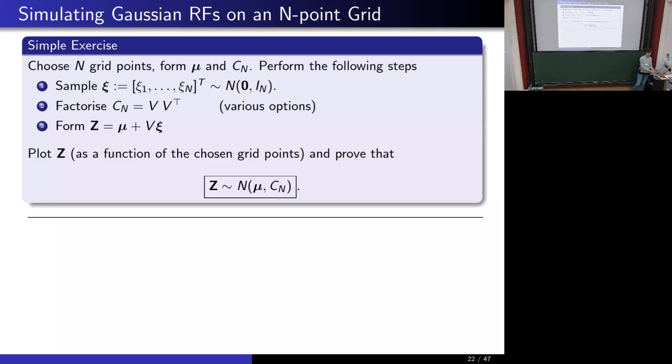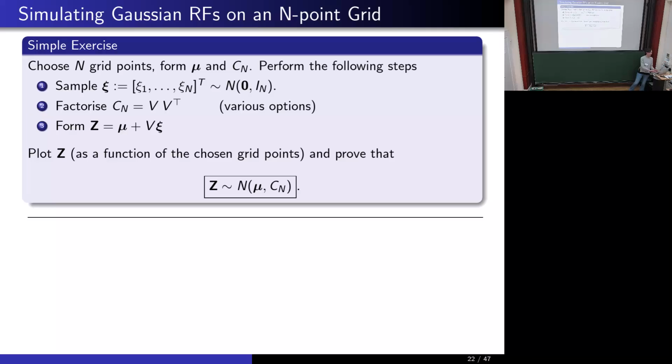All you need to do first of all is draw N IID Gaussian random numbers. Put them into a vector. Let's call that bold xi here. As a vector, that's a multivariate Gaussian with mean 0 and covariance matrix equal to the identity matrix. Okay, so it's easy to draw samples from this distribution just with standard random number generation. The question is then, how do we get the right covariance?